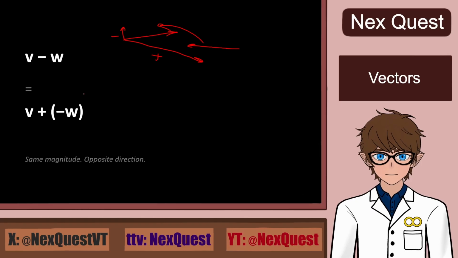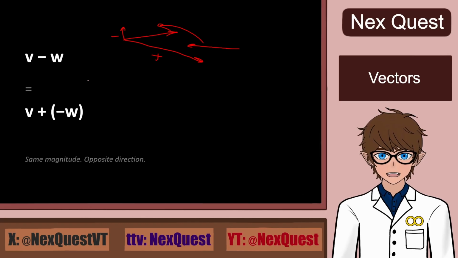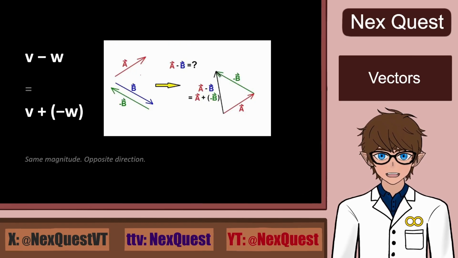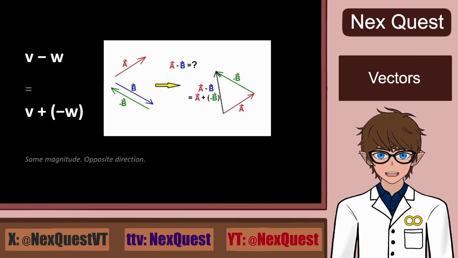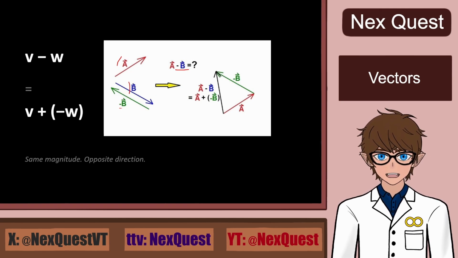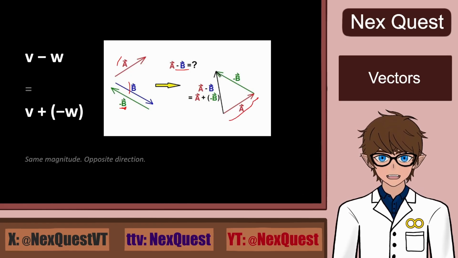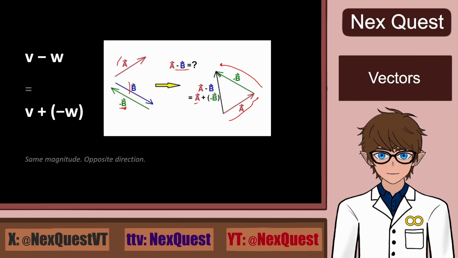Subtraction often appears when comparing positions or velocities. So basically you're adding the opposite of the vector. So kind of like this. We have subtraction between a and b. So we will turn the b into a negative b, and then we're gonna draw vector a, and at the end of vector a, we're gonna carry over the green vector b and get the subtracted result.